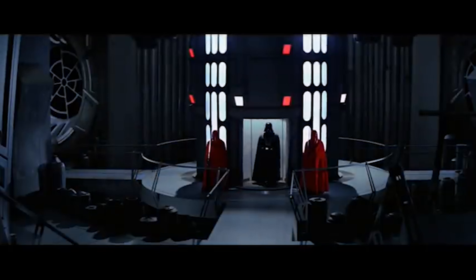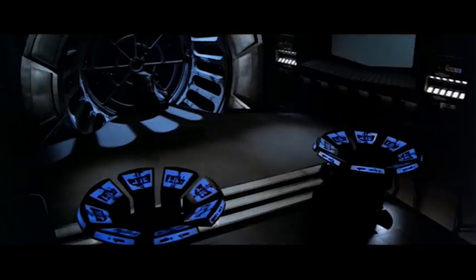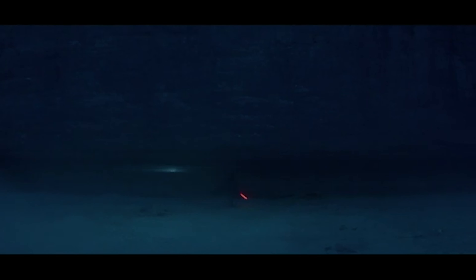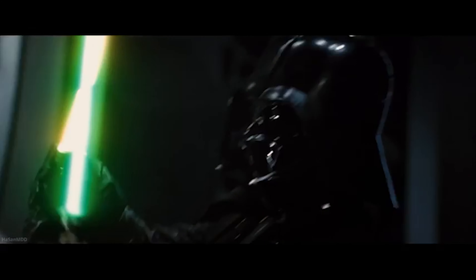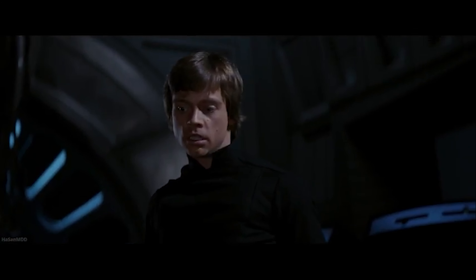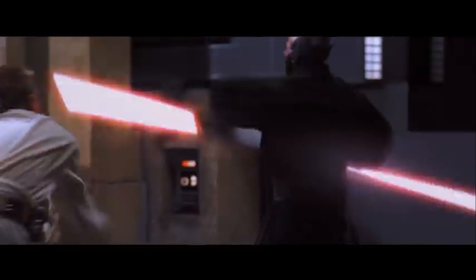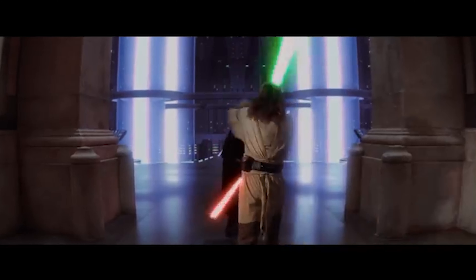Anakin Skywalker's prophecy could have been true in the OG galaxy, but for the rest of the universe there's something else going on. It's going to be almost impossible for beings in one galaxy to wipe out all the dark siders across the universe. The wars in Star Wars are going to continue for a very long time — the Republic falls, the Empire rises, the Empire falls, the First Order rises, the First Order falls, and whatever comes next. There are always going to be periods of suffering and periods of thriving, meaning balance in the Force is equal parts of both — always a dark side, always a light side.